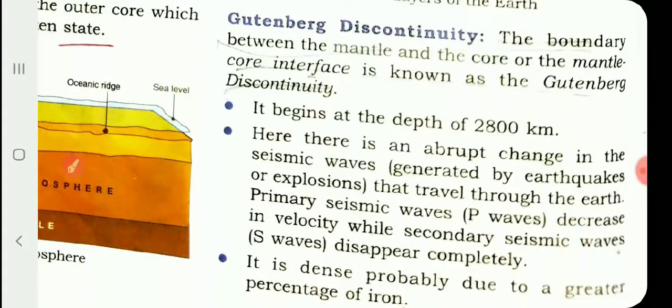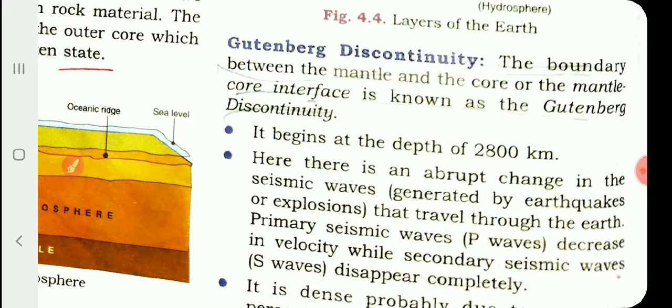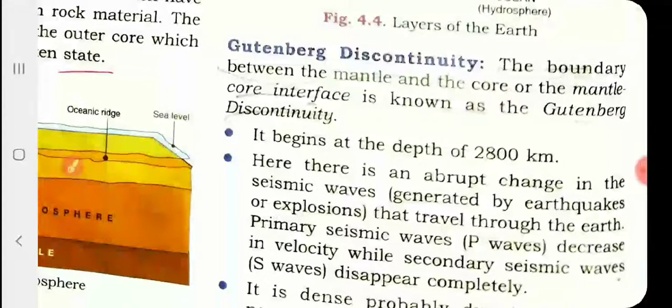Now, I told you what is the Moho discontinuity. What is Moho? Moho is a Yugoslavian scientist who discovered this discontinuity. The crust ends and the mantle starts. The ending and starting, that's a discontinuity. Crust ends and mantle starts. This is called discontinuity. Clear? That discontinuity was discovered by Moho, a Yugoslavian scientist. That is the reason it is given the name Moho discontinuity.